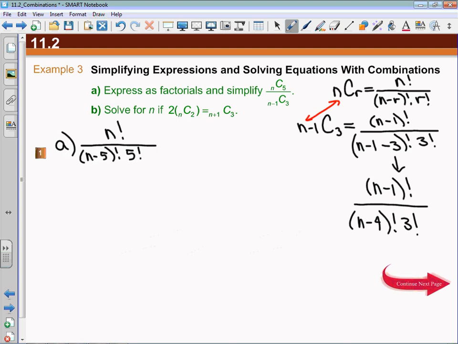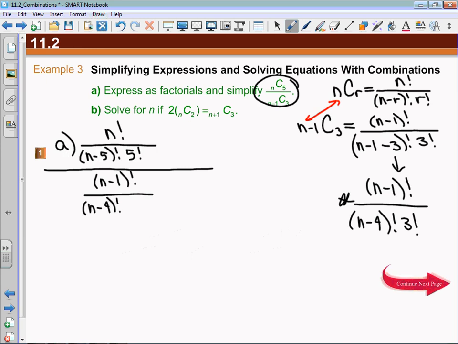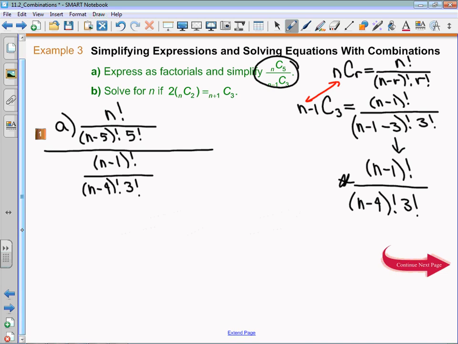Now, in the simplification of this, that entire expression, what I'm asterisking there, needs to go into the denominator. So all of that is divided by n minus 1 factorial over n minus 4 factorial times 3 factorial. And the first thing that I'm going to do is, instead of dividing by a fraction like that, write the fraction in the numerator multiplied by the reciprocal of the fraction in the denominator. And that's a process that we do a ton in math, so hopefully you're pretty comfortable with that.